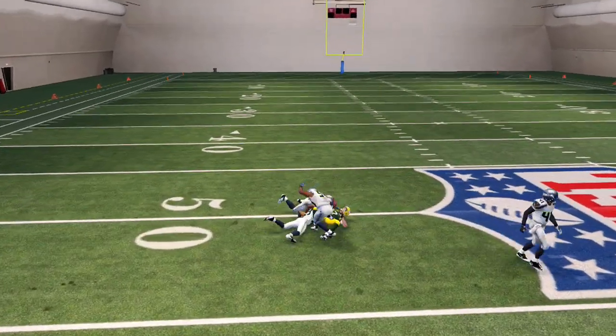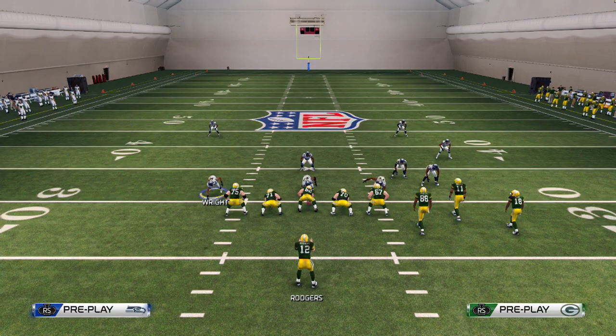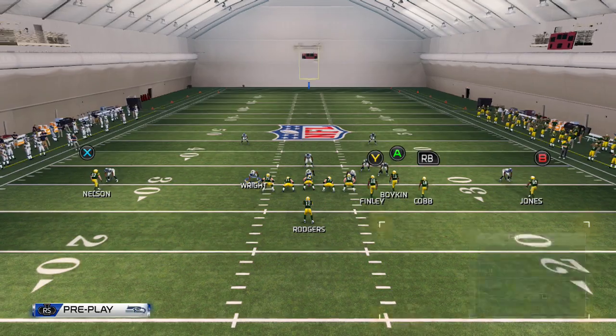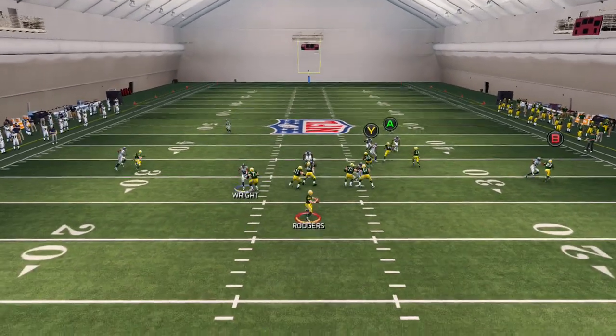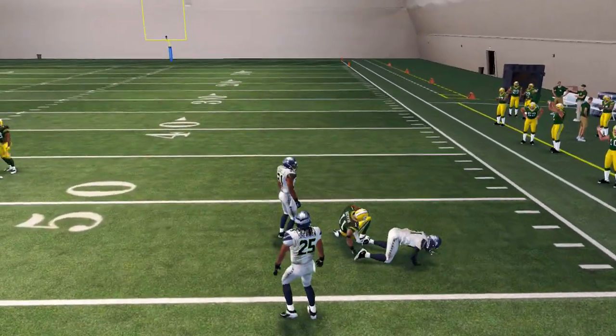I'm saying you just pass lead that inside and click on. Even if there's a defender in the area, most of the time they won't react to the ball. As long as you got a big guy, he'll just get a spec catch animation. But it's pretty much just mixing up your reads, man. Just get your reads down.